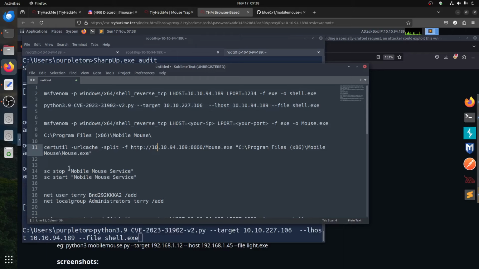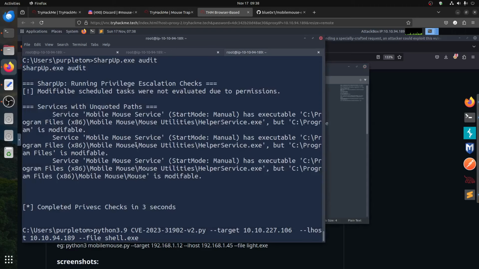Now we are in the encoded services. You can see the mobile mouse is the one we're targeting because you see this, that's what we target. We can create one called mouse, and basically mouse will also execute mouse utility.